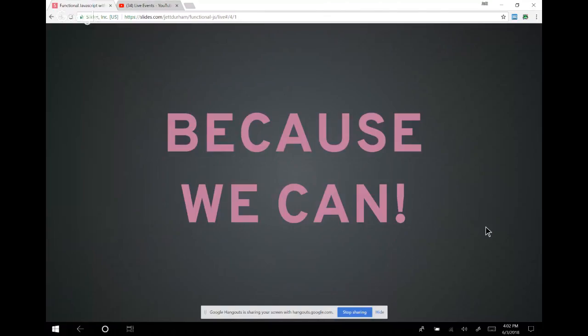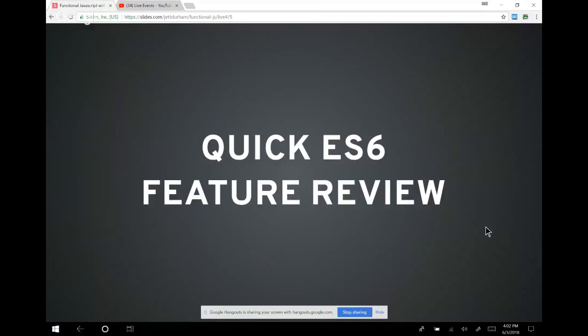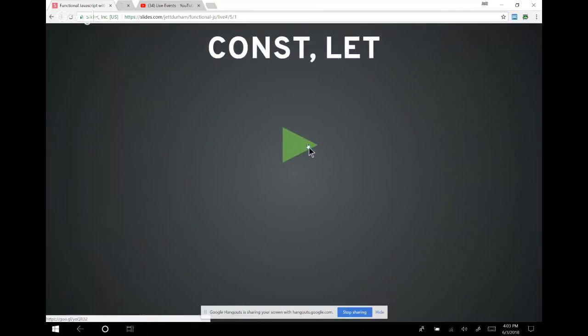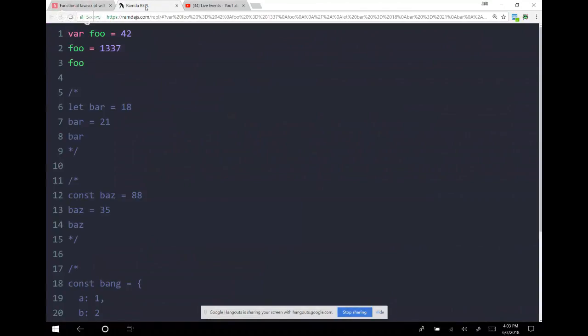So we might as well follow that rabbit hole and see where the trail ends and see if we can learn anything from it ourselves. At least that's my take on it. So anyway, before we do any descriptions, before we actually dive into functional programming, let's do a quick review over some ES6 features that bear repeating, just so that we are on the same page in terms of our grammar and vocabulary.